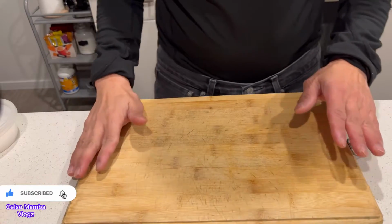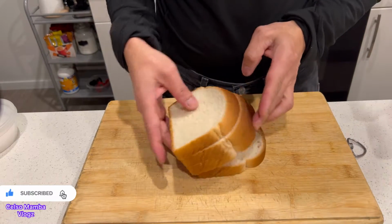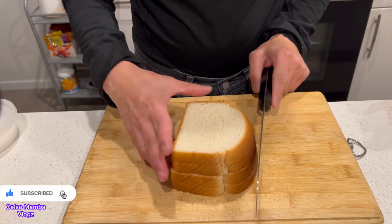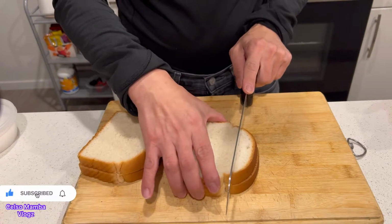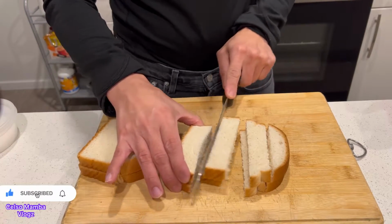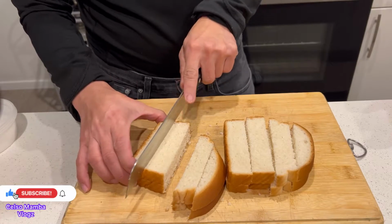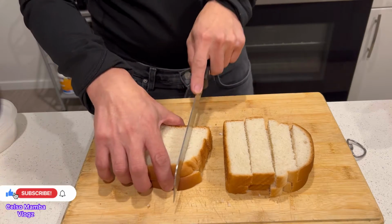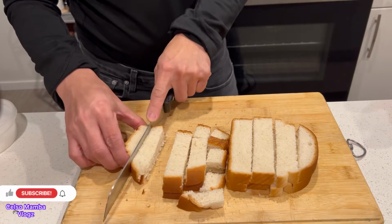Okay guys, first we're gonna make a crouton bread. So we're gonna use this loaf bread. 4 slices, this should be good. The best bread that we can make for croutons is a baguette or ciabatta. But since we don't have that kind of bread, so we're gonna use a loaf bread. Cut with the even square. There we go.